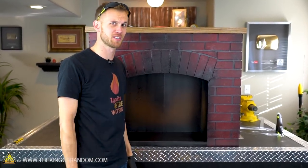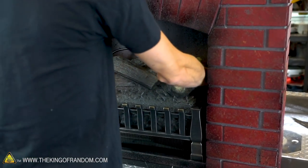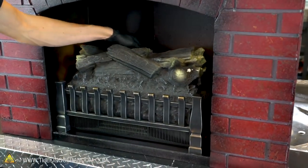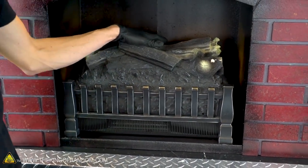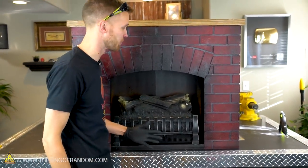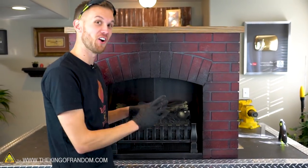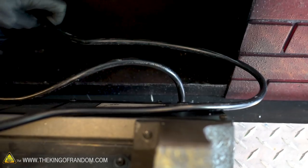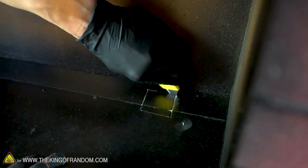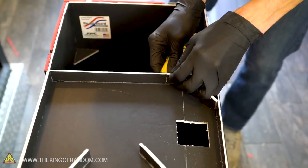We can't have that, so we have a good substitute. There we go — a nice log fire to go in our fireplace. This is a neat little artificial log fireplace setup that is actually also a heater; it puts out real heat so you can have a fireplace with a fire and heat all coming from one spot. To make this work there is a cord that comes off of our fire, and we need to be able to get that to an outlet, so let's cut just a small hole in the bottom of the back of our fireplace so the cord has a place to get out.